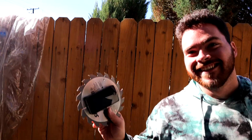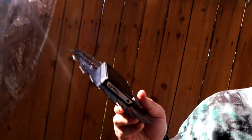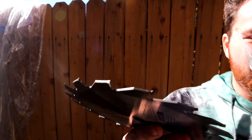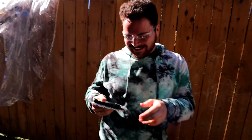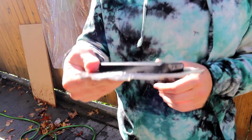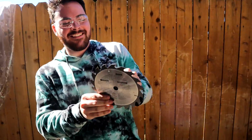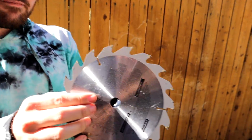Okay, and now Parker's going to show you his bonus phone. Go ahead and show him. Marcus, what you got behind your back? That's just a phone taped on a saw blade. You know what? There's some truth to that, but you know what this is? Your defeat right here. That is not my defeat. That is a phone taped to a saw blade. Oh, Marcus, I knew you were going to react this way. Once you get it in your stomach, you're going to get a little charged. It doesn't seem like it's working because you're touching it. I'm just used to the electricity. That thing is loaded.